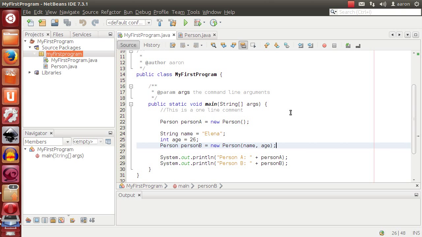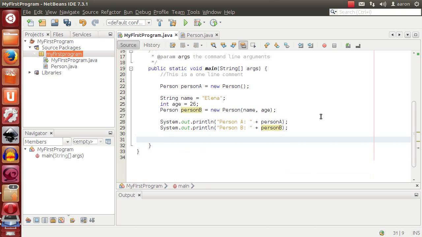So for starters, what if I wanted a single variable to hold a whole bunch of person objects? Instead of having to say person A equals new person, person B equals new person, and just storing them all in separate variables like this, we can use something called an array.